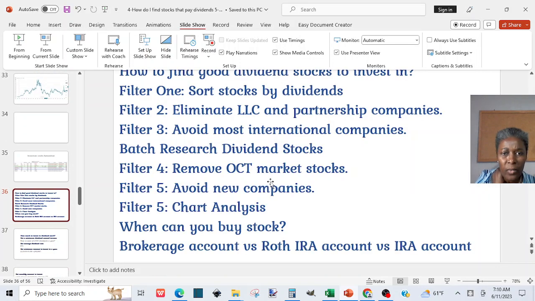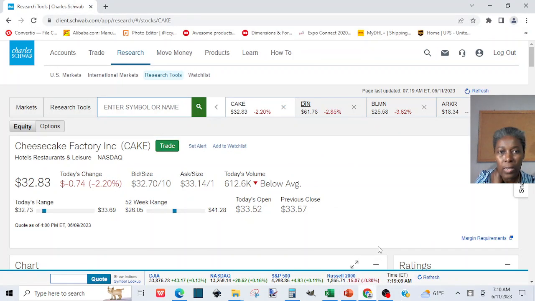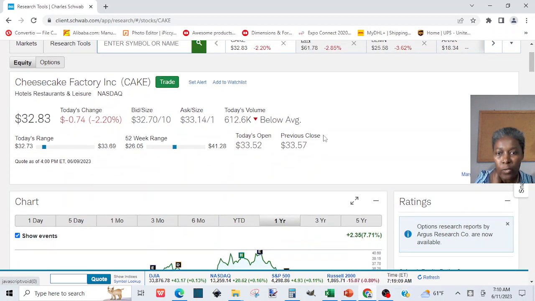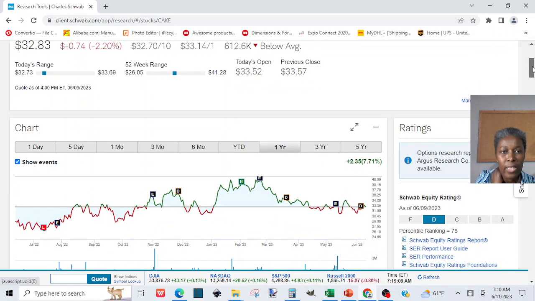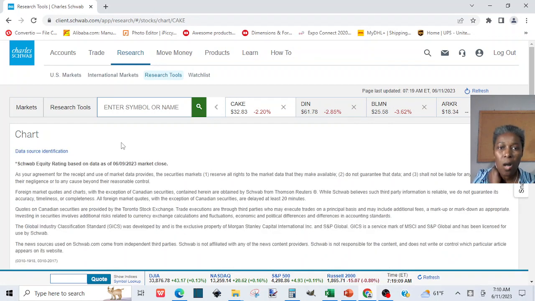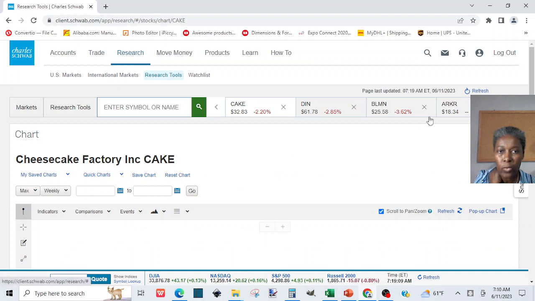So now that we soak our mind with those, let's go search our company. So we can just start with the last one, since we have that Cheesecake Factory here. So to analyze the chart, you'll see the chart already on the page. You just click to extend the chart. So if you are on the classic view, on that chart you will see max. You will click on max and it will be able to take you to the same one.